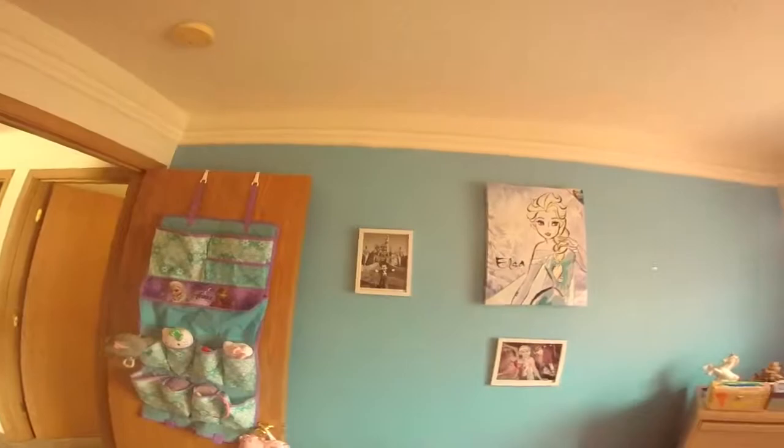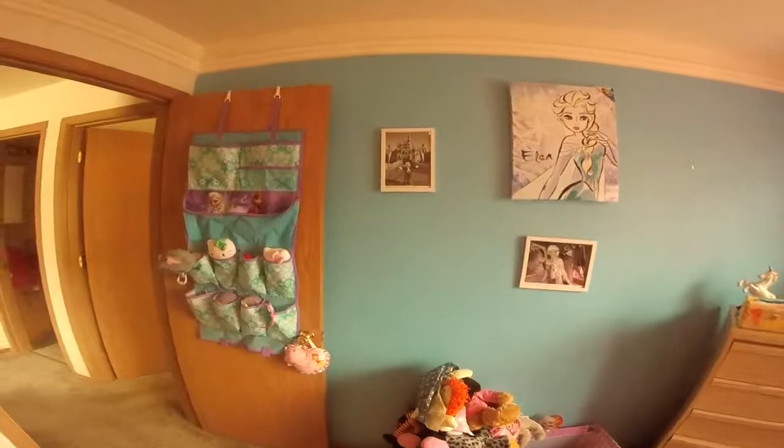All right, it is the next day now, and it's time to share the finished project — the special blue wall. If you've watched the previous videos, you may have picked up that it was no longer going to be purple after all; it got changed to blue. But not any blue — a special blue: Elsa blue. So here we go.